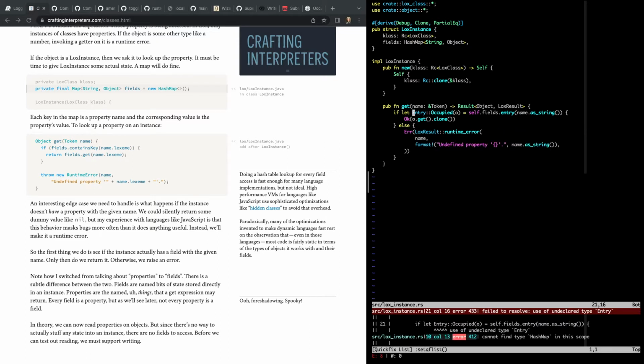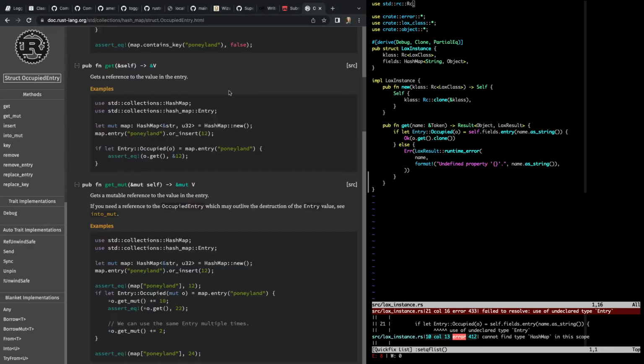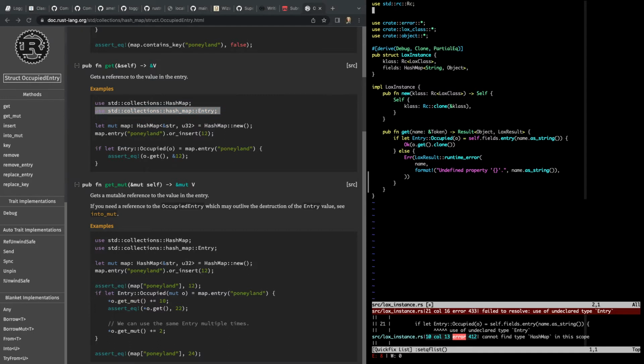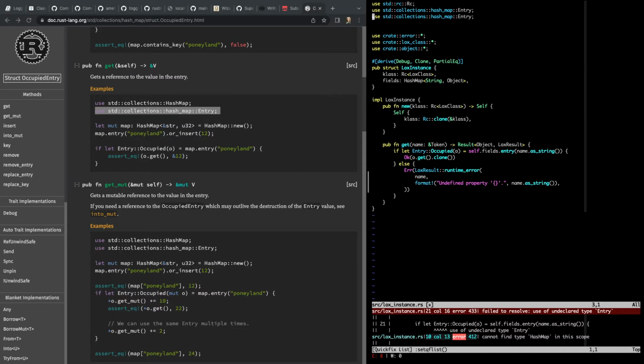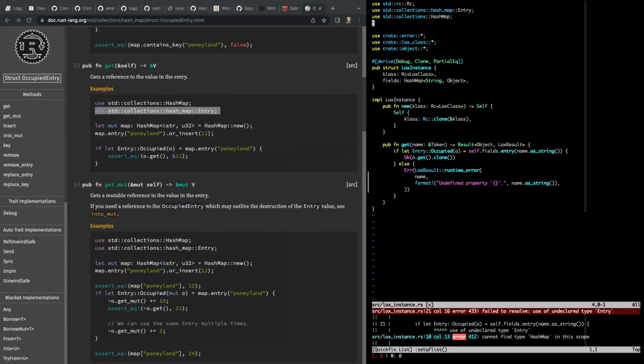How's that look? That looks terrible. Oh, right. I have to import it. That guy. Use, let's paste that, and then I guess we can just add the hash map like that and stop doing that. I really wish that would stop.